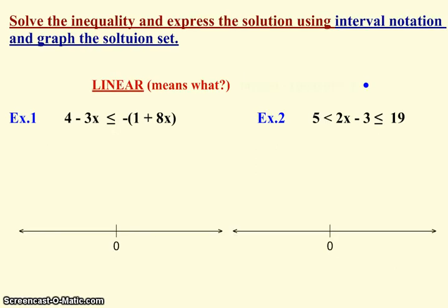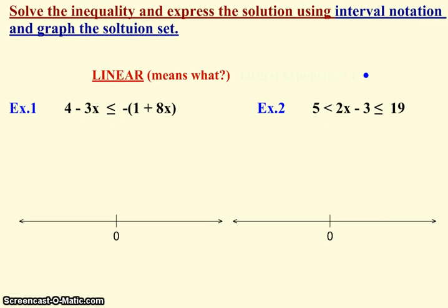So we're going to start out with linear. And I think linear is probably some of the easiest stuff you're going to do. It's just some basic solving, but there are some things to remember. And what we mean by linear, again, is that the highest exponent is 1. You might be asked to graph on a number line, and for the linear ones anyway, I may not do all of that with you guys. I think you'll get the idea from when we first did this earlier in the review chapter. But the solving is some pretty basic stuff.